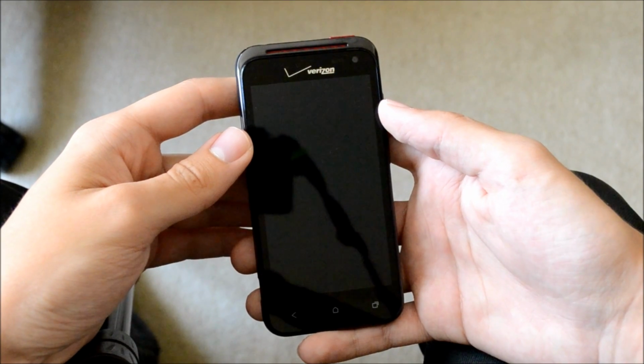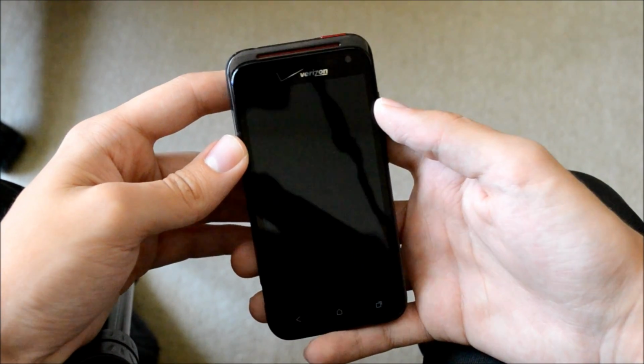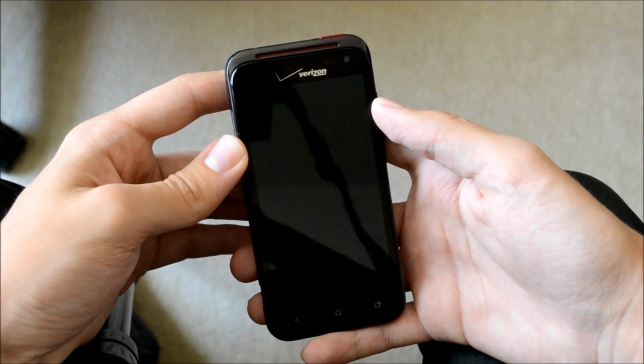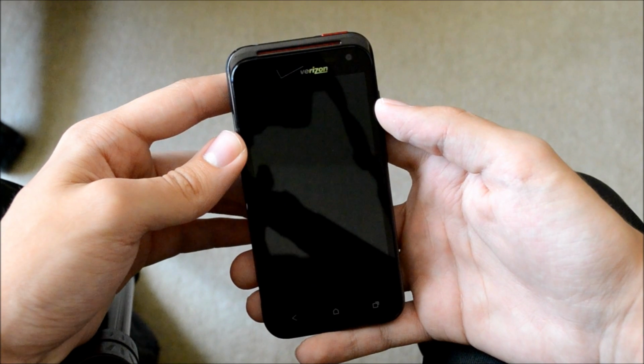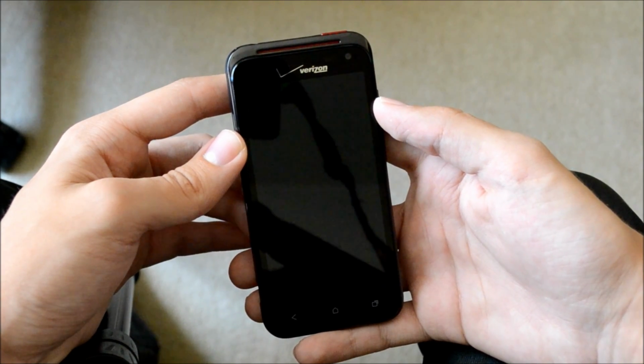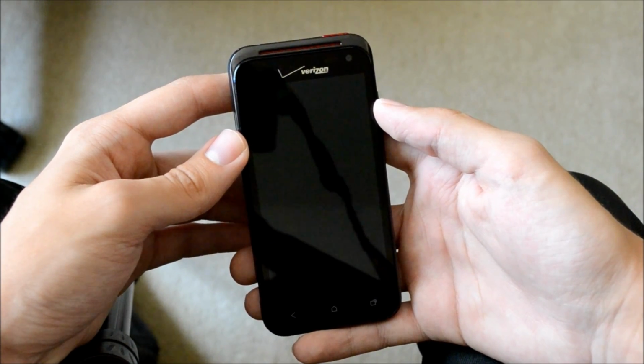As for other notes on hardware, there are two problems with this. First of all, the earpiece. It's very, very loud, louder than I've heard on any other phone. But that's not a good thing, it actually distorts slightly. Once you push volume down once or twice, it's perfectly fine. I mean, it's not a bad thing that they put the volume really high, but there's really no need.